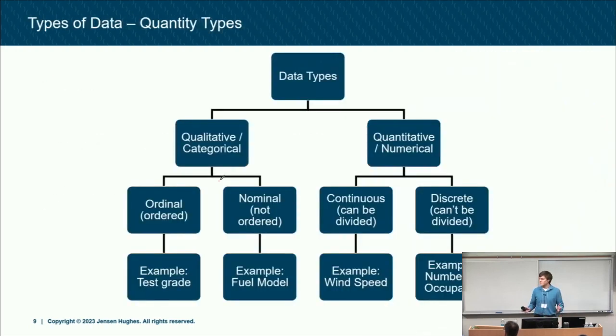So lots of different types of data. If we're just talking about the structure of a specific data point, there's 2 main types. It can either be categorical data or it can be numerical. Within categorical data, you have 2 types. One where the ordering of it matters. Think about a test grade. In general, an A is better than a B is better than a C is better than a D, for example. You also have nominal or not ordered data. The classes don't really mean anything, they're just different. So we've got cats, dogs, camels, things like that.